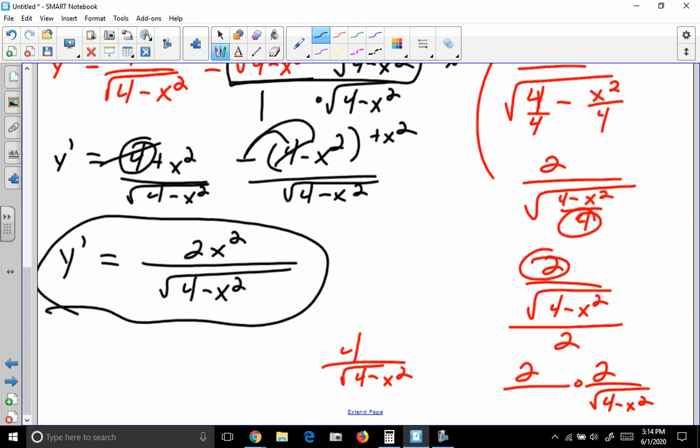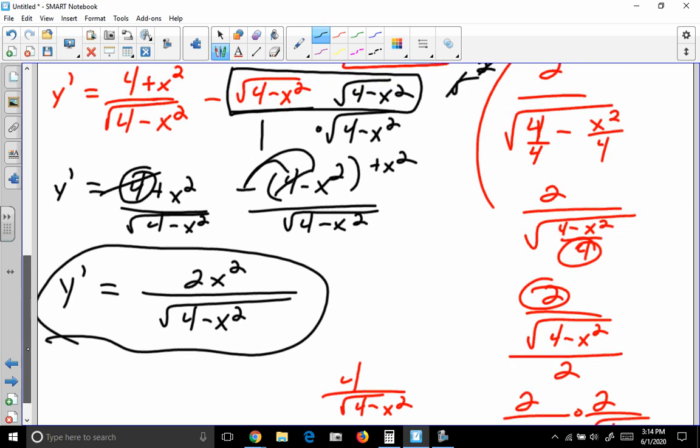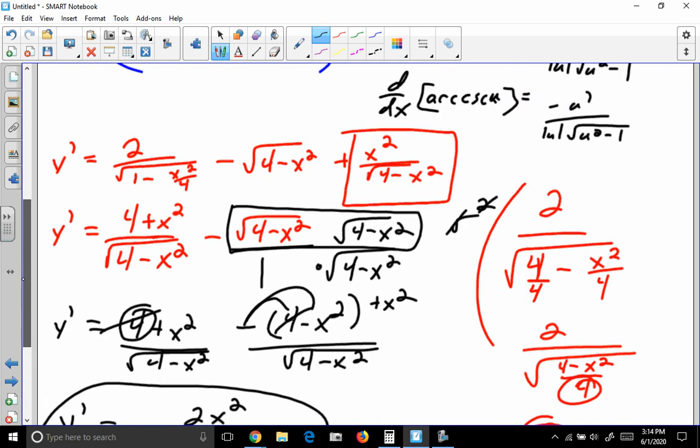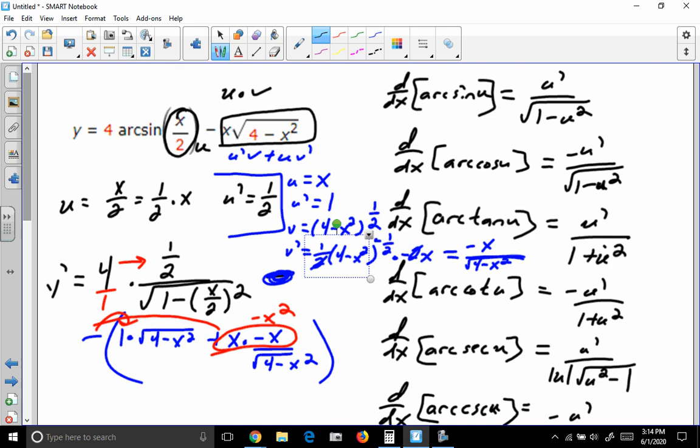So that was messy. But I did want to work through that so you could see how that algebra works in simplifying that. But a couple key parts is, how do you take the derivative of arc sine? We use that formula. How do we take the derivative of this term? That's a product of things with variables, so we have to use the product rule to take that derivative. And this part, we have to use the chain rule to take the derivative of that radical.